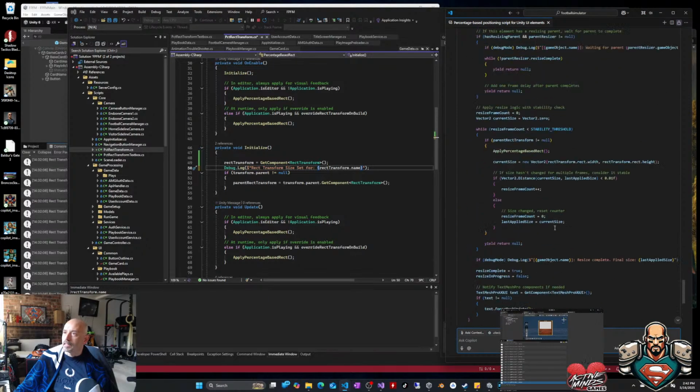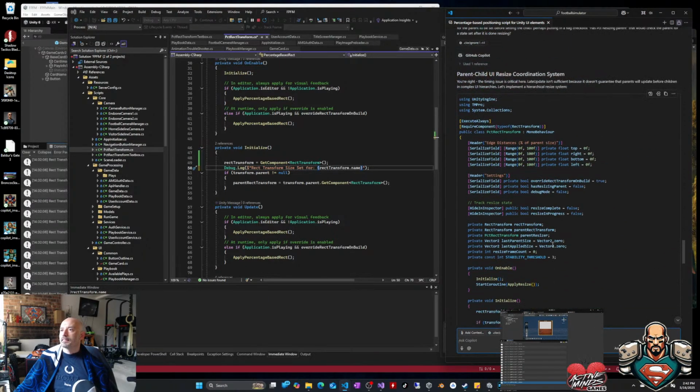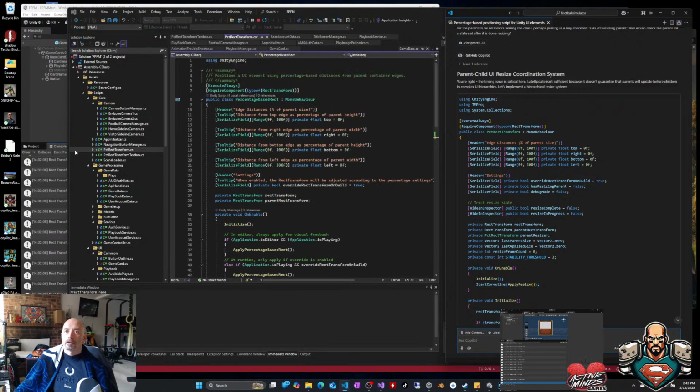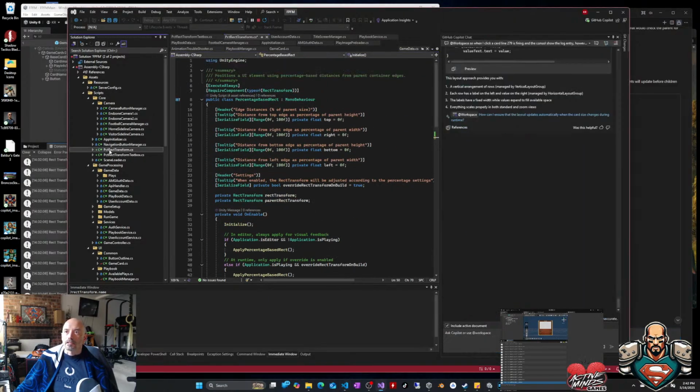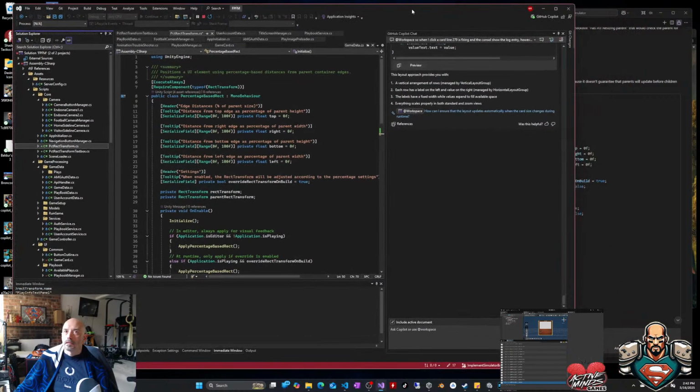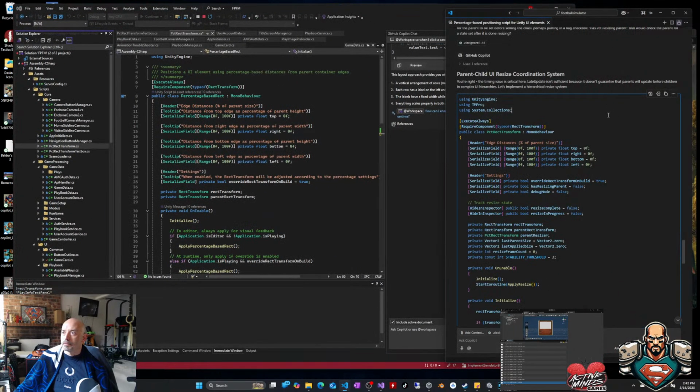All right, let's try that. Okay, sounds like I got it to do what I wanted to do. So let's go back to my percent rect transform. It's funny how I changed the name to match my code here.